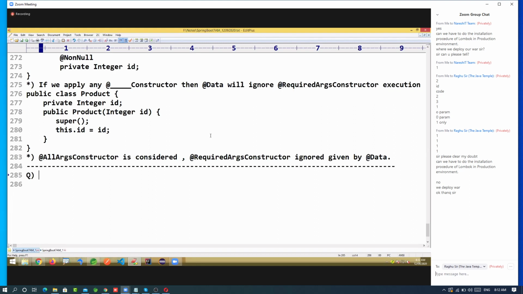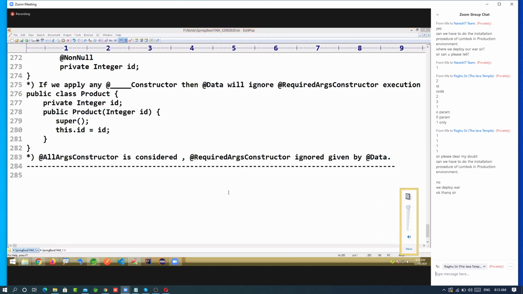STS installation from the beginning. Okay, Sunita, I'll try to give a video for that. STS and Eclipse installation, how to write the first example. I'm planning to give a video on Monday or Tuesday. I'll give it, not to worry. I'll give a recorded video on YouTube for STS, Eclipse, and IntelliJ IDEA. Just make a reminder on Monday. Not an issue.